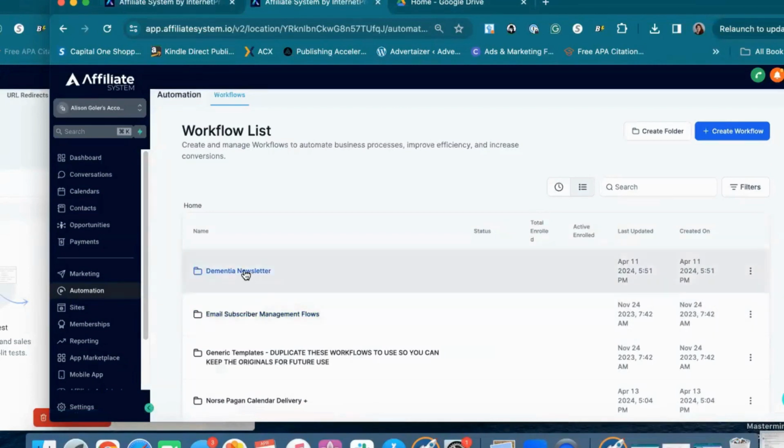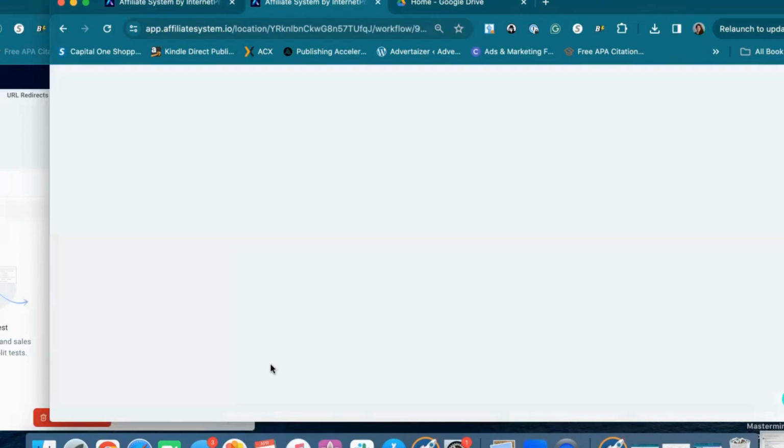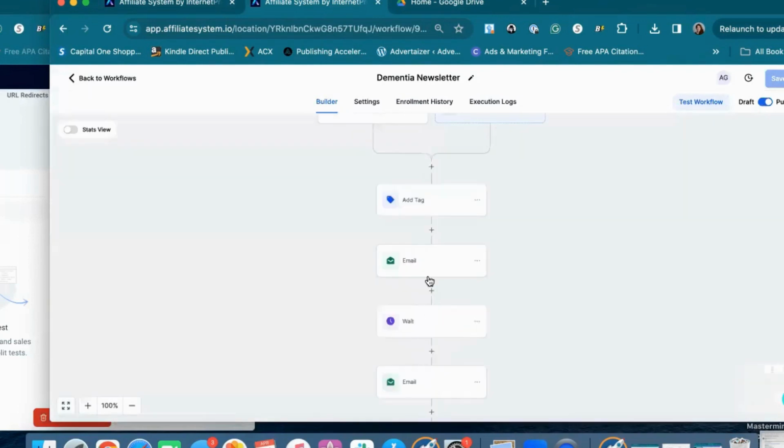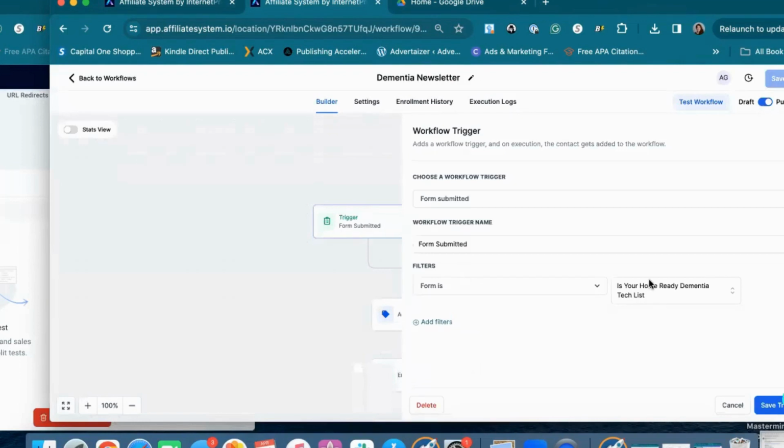So we have the Dementia newsletter. And click on this. Now let's see how I set this up. So what is my trigger currently? So if they get the tech list. So hopefully this is the one that I picked. So that's correct.